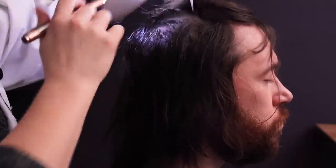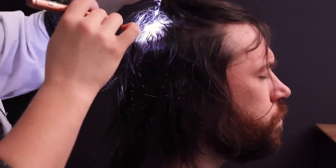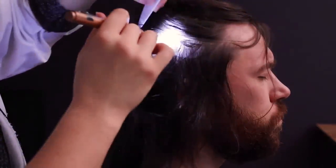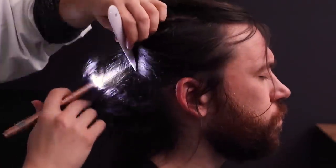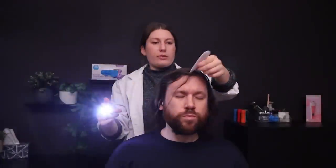So I definitely want to take a really thorough look. Tingling can be very harmless, but it's something we absolutely need to make sure is nothing more serious. I'm just going to start out by looking at the scalp itself. My light. Starting out just taking a look. I'm looking for any obvious signs of impact. Did you hit your head at all that you remember? No. Okay. I'm just doing a basic look. I'm gonna look much deeper at some point.